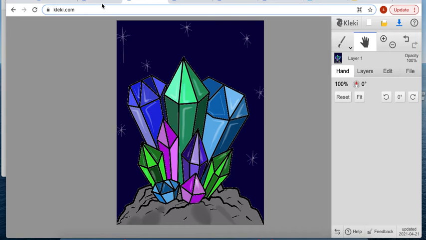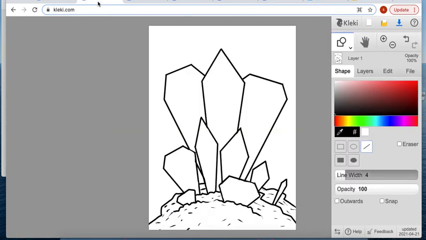Woohoo, form time. So it's easier than you'd think. Let's start with all the pointy crystals. Those are the easiest by far. You're either going to go angle down, angle up like a V, or you're going to go up and down. Either way, it doesn't matter. As long as you go up and then down, or down and then up, as long as there's a point in the middle, that will be a perfect starting point for making your pointy crystals.